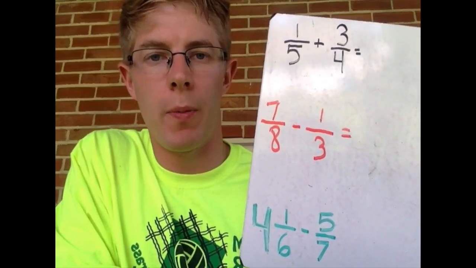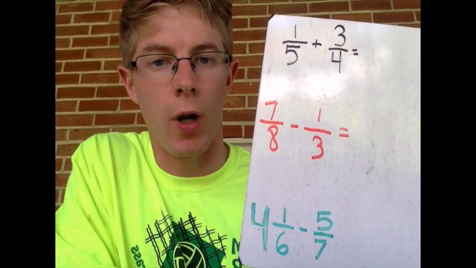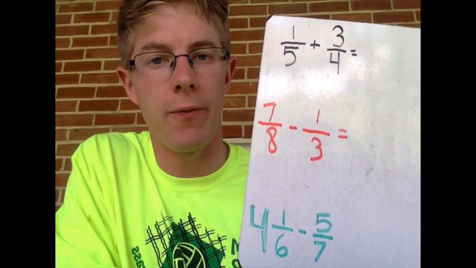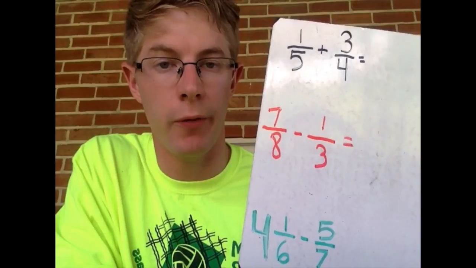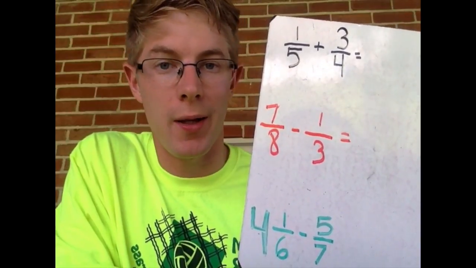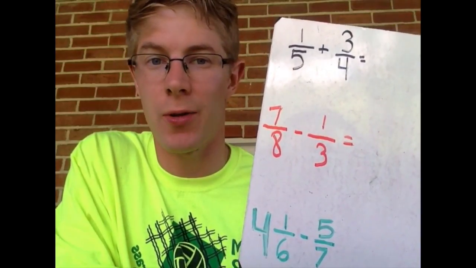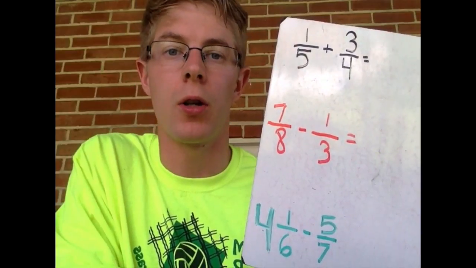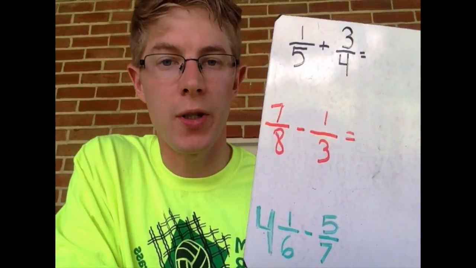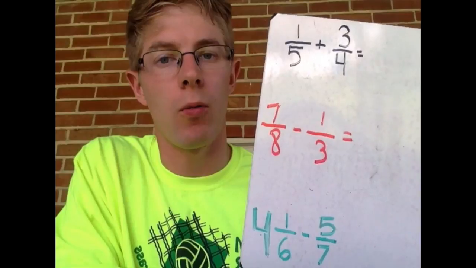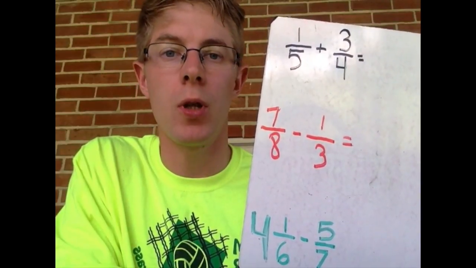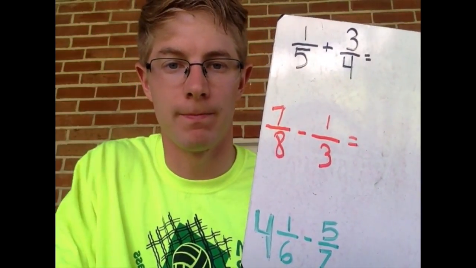So here are your 3 problems. I want you guys to copy these down. I want you to pause the video, try them on your own. Use those steps. Find that common denominator first, multiply to get them that common denominator, then add or subtract, and then from there you're going to reduce if you can, and if it's an improper fraction, you're going to convert that back into a mixed number. Once you've done that for all 3 of these, unpause the video, and then I will give you the answers, and that way you can check and see how you did.